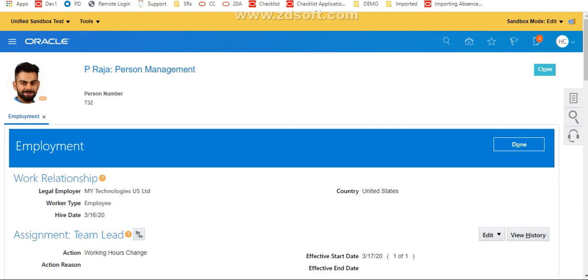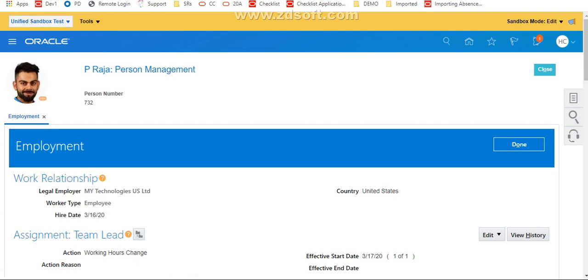In case you want to make whatever changes you made in the application effective for all the people, then this sandbox must be published. If you don't publish this sandbox, then the changes you applied will be available only within the sandbox. If you move out from the sandbox and log in back, you are not able to see the changes you applied. If you want those changes to be effective for all the users, then this sandbox must be published.